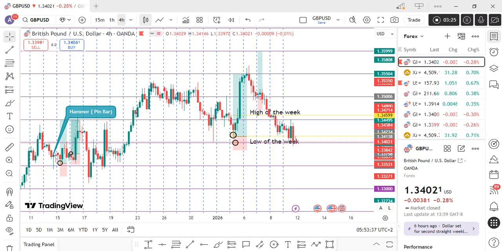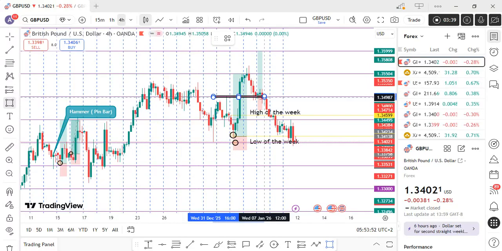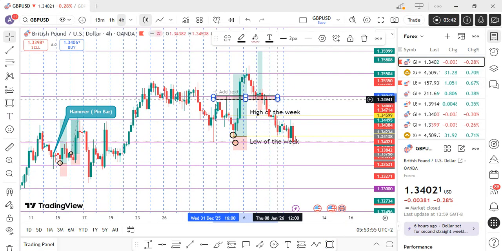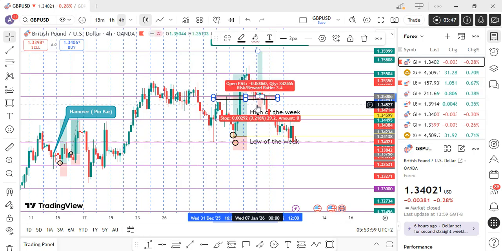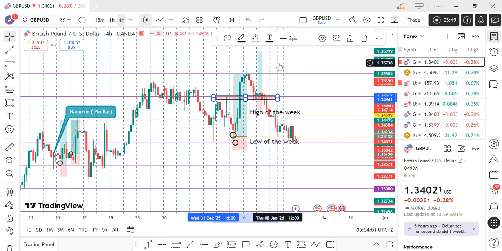So eventually, from the 4 hour time frame, you can clearly see that from this level, I expected the market to at least continue the uptrend. From this level where I entered the second position, I was expecting to see price bounce up from this level and then continue creating new highs. But the market could not do that. What happened? The market then came below, and that was it on GBPUSD.